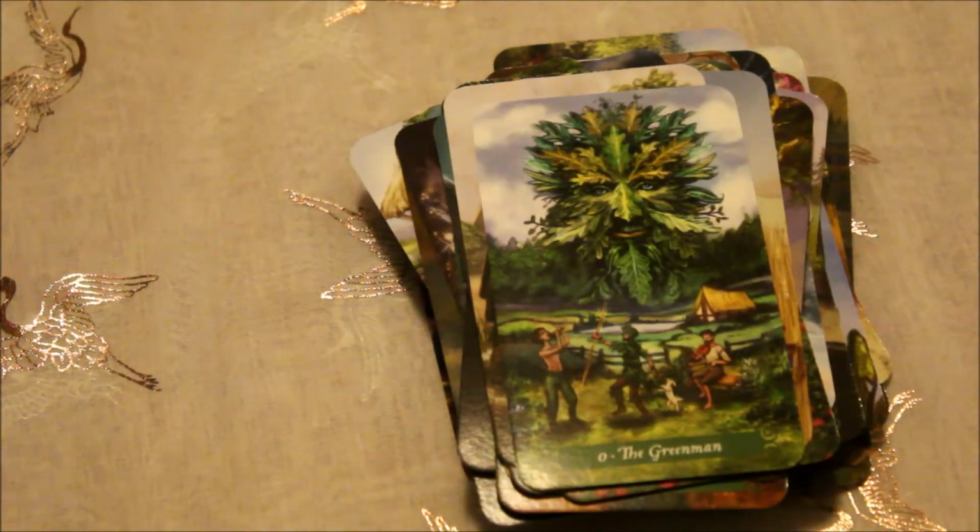So that's the entire tarot deck, and I have to say I'm really excited to be working with this deck. I'm really connecting with the very naturalistic scenery there, and the brightness and all of the animals, and I'm really looking forward to digging into each of the images on each of the cards, because there's a lot going on in a lot of them as well, a lot that you can read into and create a story out of, which I think is going to be really helpful for me as a relatively new tarot reader. I know that the less that is on the cards, the less there is for me to interpret and intuitively read.